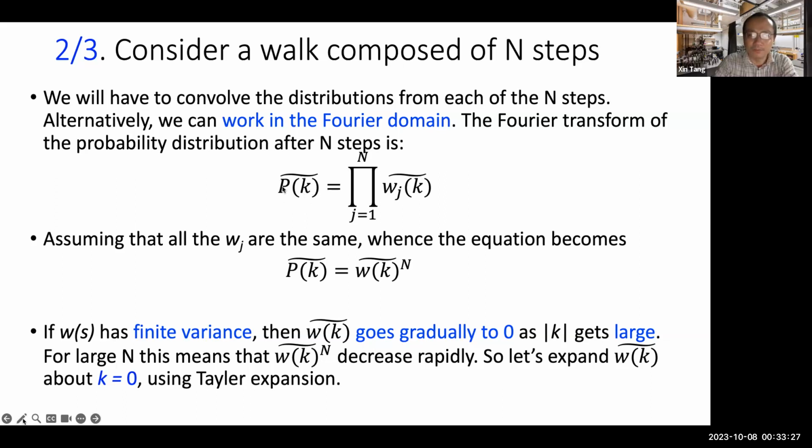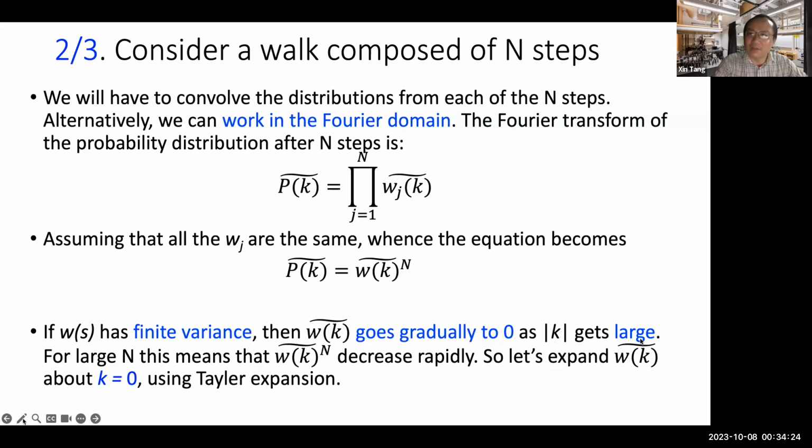And then our goal is to find the PK, right? Now, because all the W are the same for us, this multiplication gives the Fourier transform of W to the power of n, right? To the power of n. Now, as we just said, there is one property of a function that has finite variance, and here we can directly use that, because this WS has a finite variance, right? Each step cannot be infinite. It's a measurable variance. Then the Fourier transform of this function goes to zero if the frequency k gets very large.